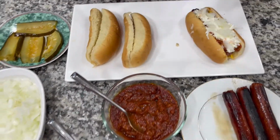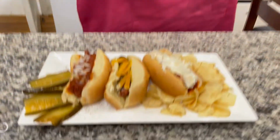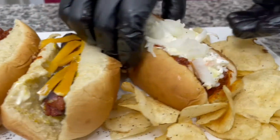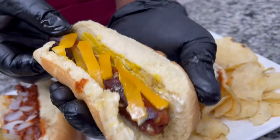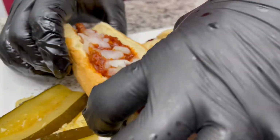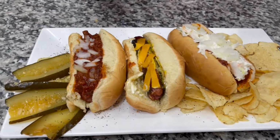So now, I'm gonna go ahead and plate some more. I'm gonna do a chili hot dog, and then I'm also gonna do one with mustard and mayonnaise, and I'll show you in a minute. All right, all right, all right. Now, the final product. Look at this right here. You got your hot dog all the way. You have on this one, open it up. This is a mayonnaise and mustard hot dog. Just a little cheese. Very good. And this is your chili hot dog. And I went ahead and put my homemade pickles on there and some potato chips. That's what we usually do.